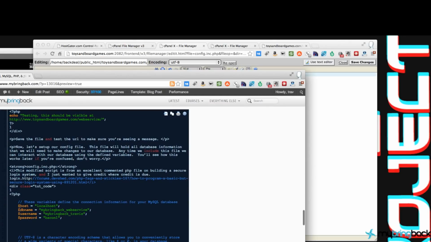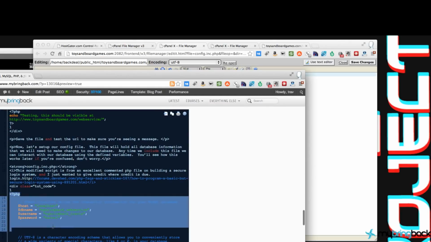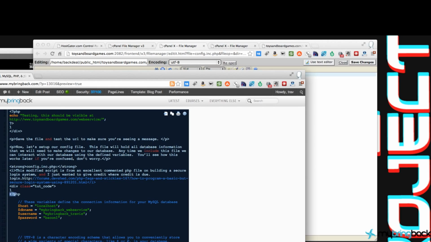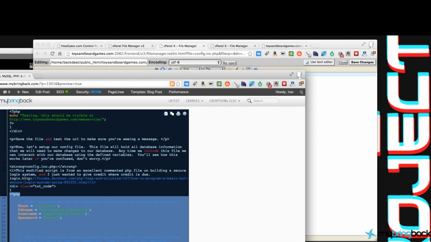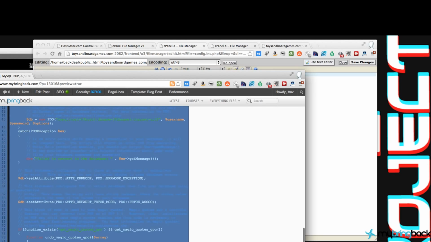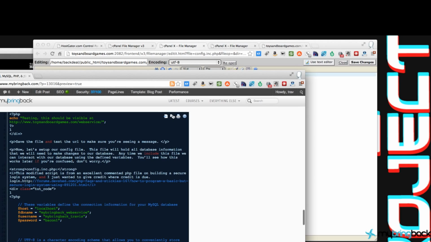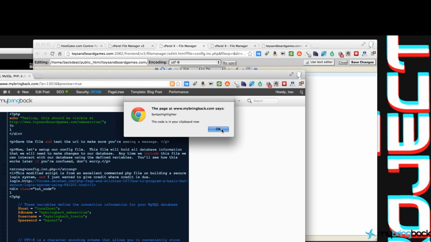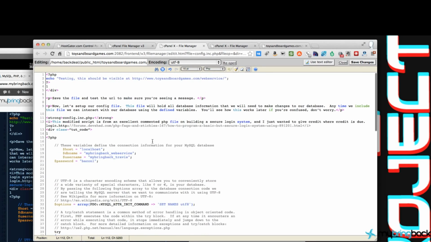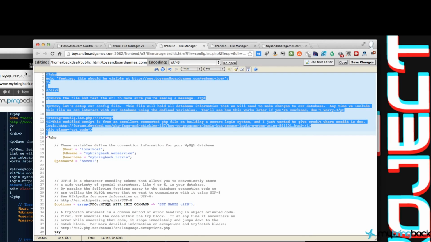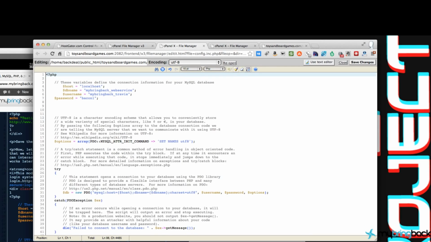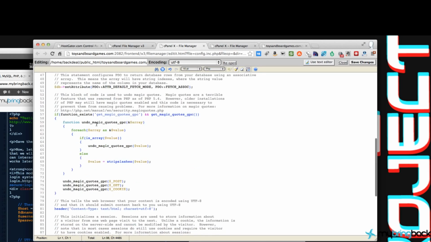But there should be a PHP script here called connect, and also a nice little tutorial on how to create a simple and basic secure login. Ours isn't going to be all that secure, so it might be good to check out that forum post. We're stealing a script from it, so I just want to give him a shout out. So just go ahead and copy the script to the clipboard and paste it over here. I'm going to delete out the mistake that I made, and there we go. We have our configuration set up.